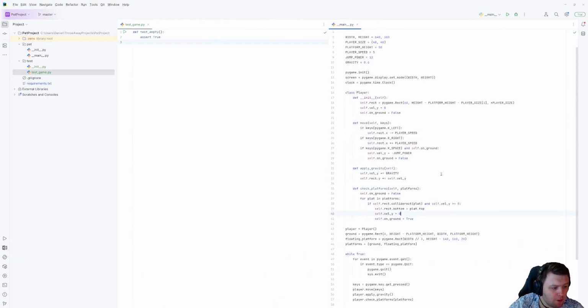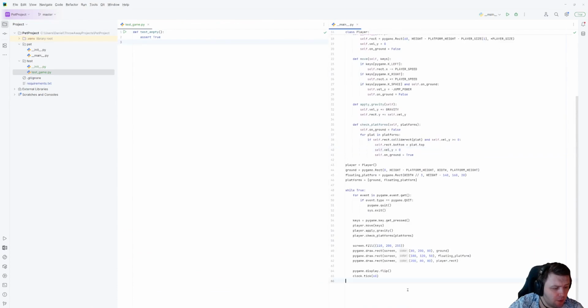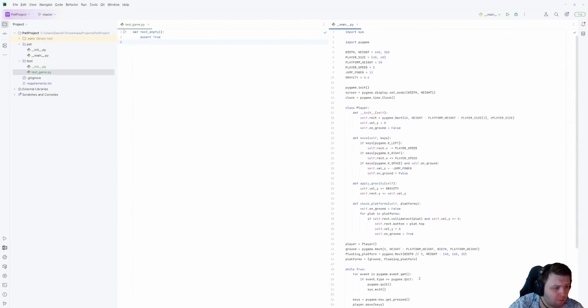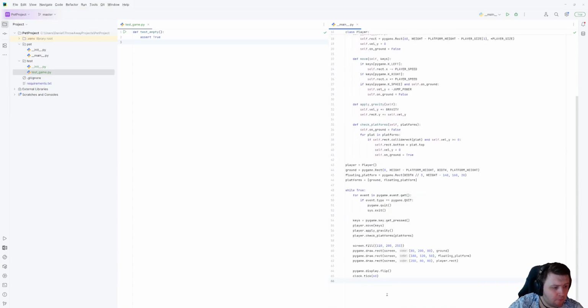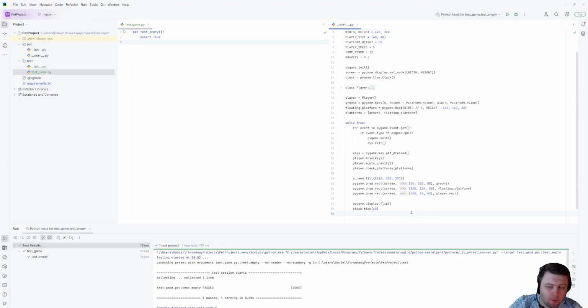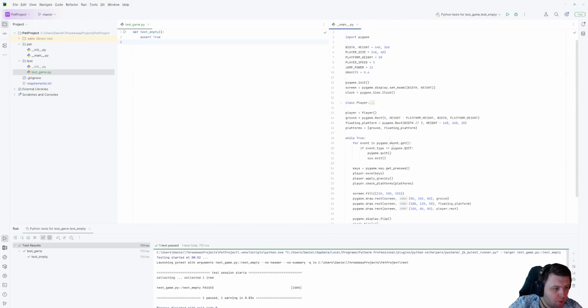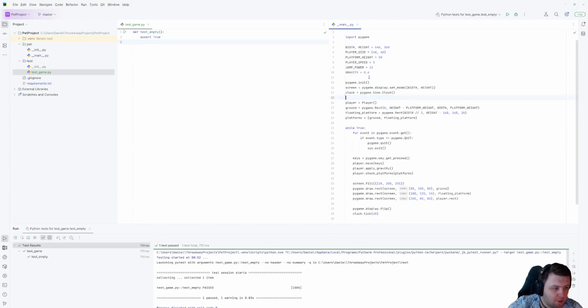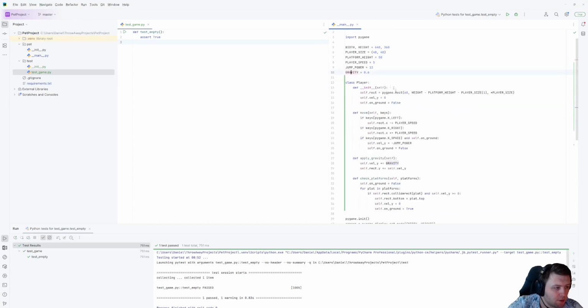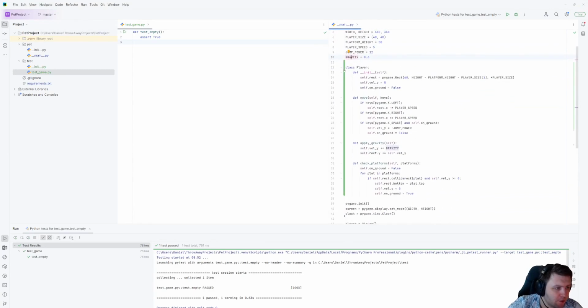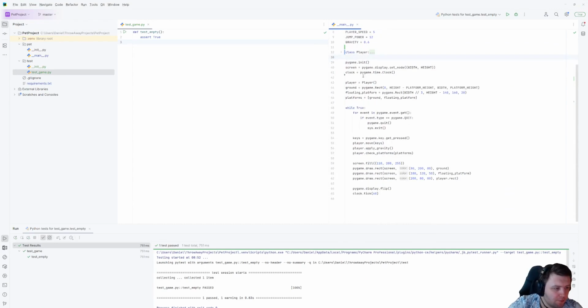So I'm wondering what minimal code I could write to run the game in the test. I guess the easiest way would be to hide the global variables in a function. These constants bother me because they're being used in a class here. So I'll just keep them for later.